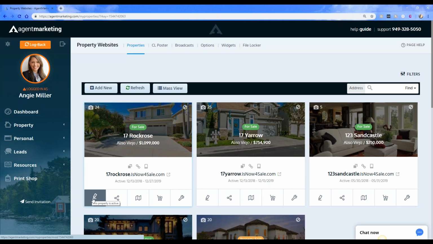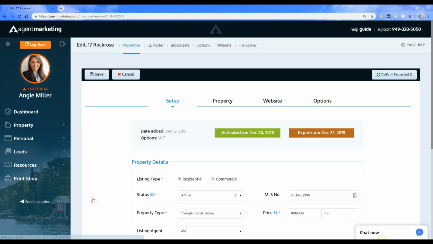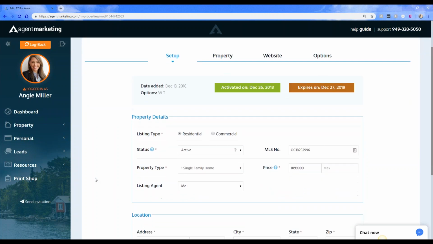Now moving on to the little edit pencil here, I'm going to run through this pretty quickly, but there are a couple key points that I want to point out. When you click on the edit pencil, if you need to edit the property information, say you added in your property but you want to go back and edit some of the details, you'll go to that edit pencil to change that information.